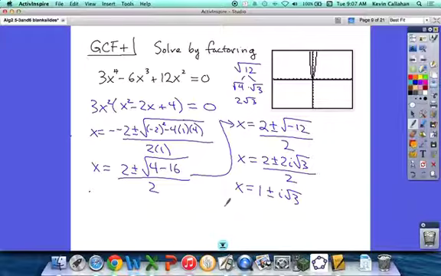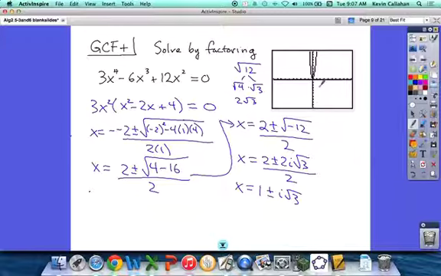Okay, now compare this to the graph. There's our 4 answers that we just got. We got x squared means the 0 is 0. What's the multiplicity? 2. And what do we expect that to look like on the graph? It looks like it comes down and it hits the x-axis at 0, but it stays on the same side. Exactly what we expect because of the multiplicity, even power, right? But it never crosses the graph again.